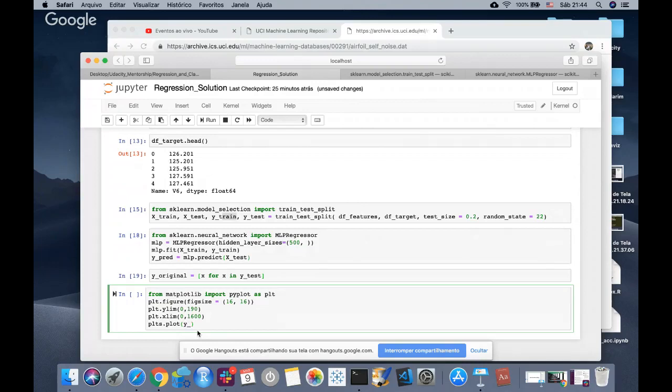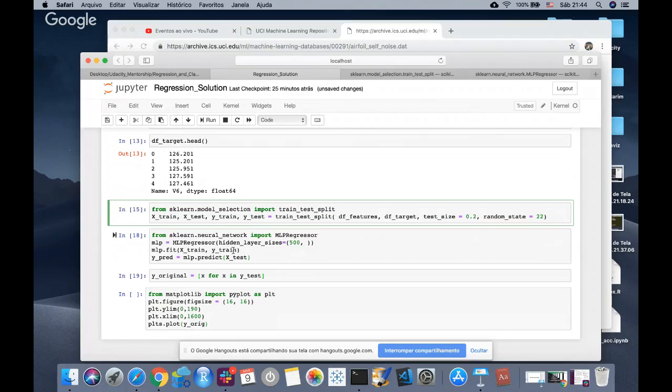So I'm gonna call them y original, but I'm just taking everything that's inside this y test object and copying it to a new vector because I want to reset the index. I have a problem plotting.